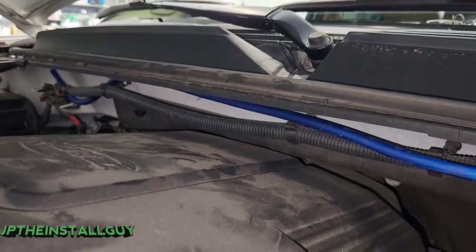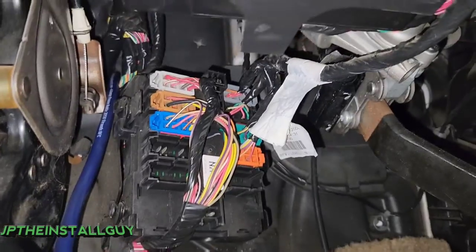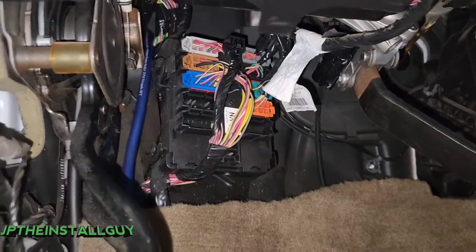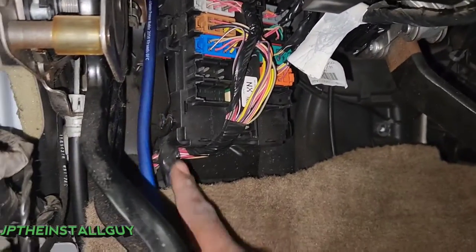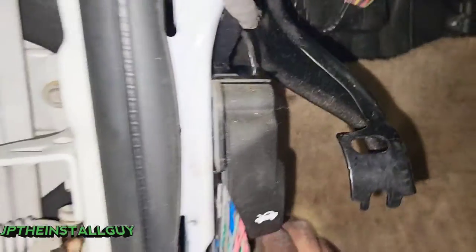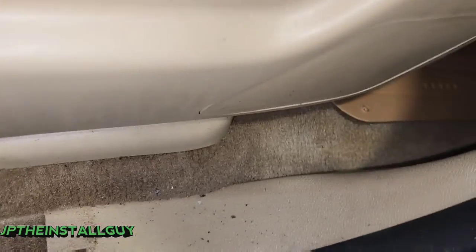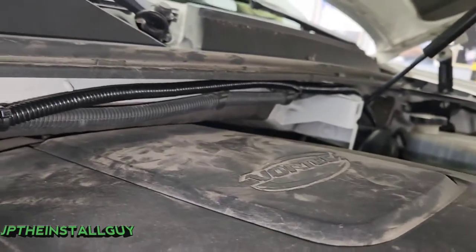One thing I like to do is run a zip tie right here. I already have my wire ran across to where I'm going to hook it up, but I run this zip tie so while I'm pulling I know I don't pull too much of my slack — I'll pull it back just a tad, just in case I may need it. As you can see we have our power wire in the car. To make this look a little bit cleaner I'm going to take some black split loom and roll it all the way up to the top so everything looks black going up there. We're going to tuck it under the carpet and run it down the line straight to the back. Up front in the engine we have it mounted, zip tied along the factory wiring, and loomed all the way into the grommet.